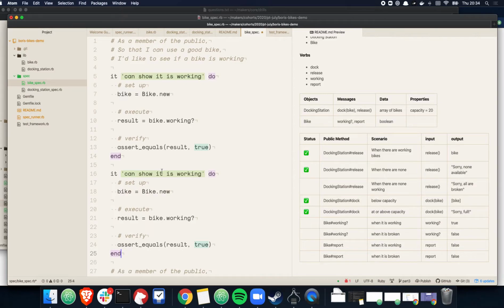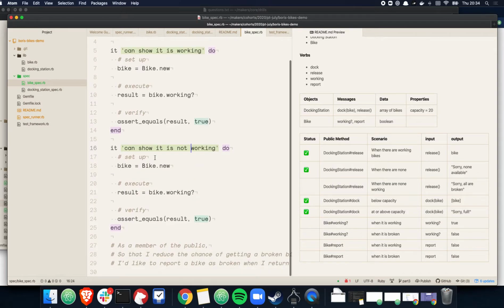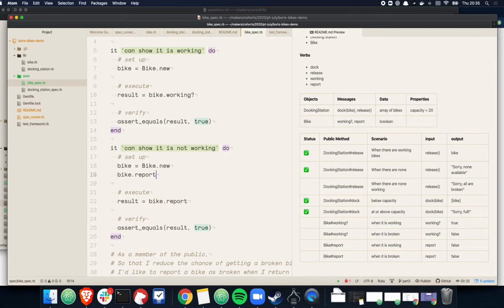And it can show it is not working. Okay, so there are a couple of different ways I'm going to do this. I think probably a simpler one, but maybe not as good. I'm actually going to go to the report method. So I'm going to say bike.report as part of my setup, and then I'm going to ask bike.working and expect this to be false.